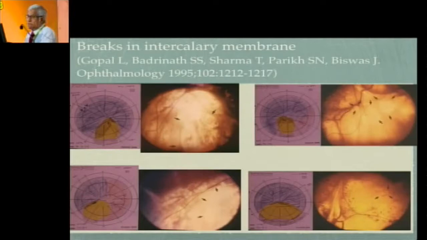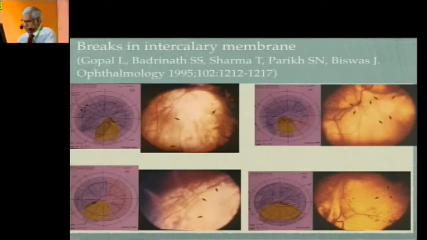So we found that there can be breaks right here in the middle of the intercalary membrane within the coloboma. It can be multiple breaks, or as in this case, there are three breaks. Or you can find a break right at the edge of the coloboma where only one edge of the intercalary membrane break is actually lifted. That is this edge, while the second edge is actually merging with the coloboma floor. Or it can be at the area of the macula, which is involved in the coloboma. You know this is macula because it's surrounded by the yellowish pigmentation of macula lutea.